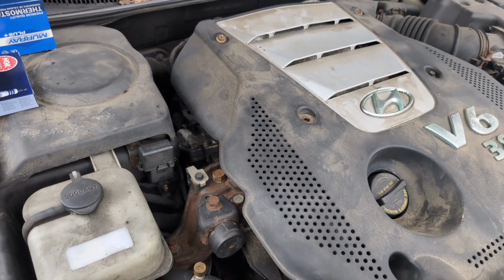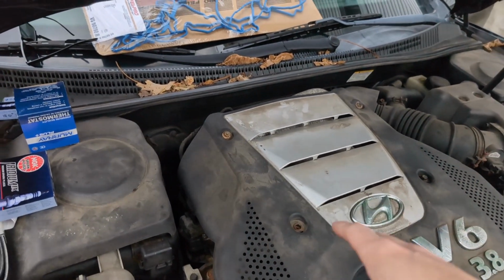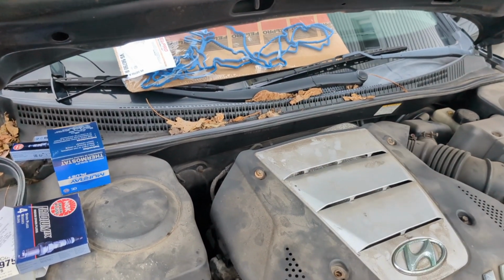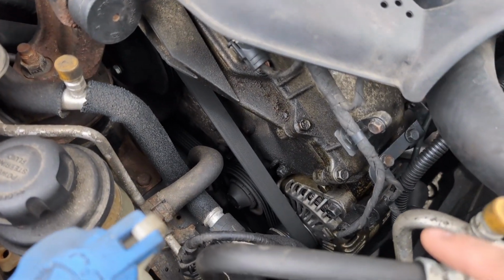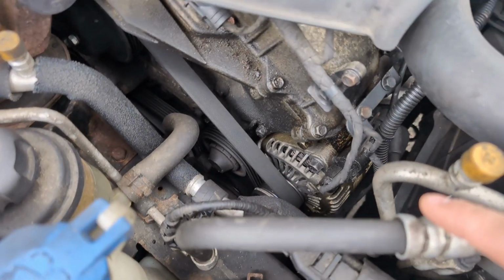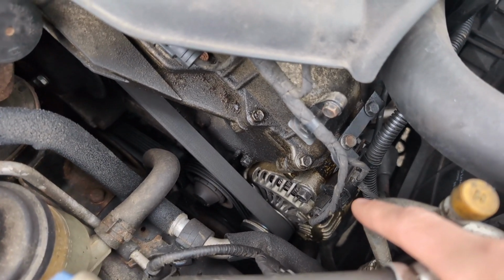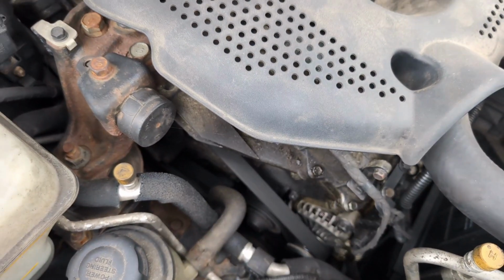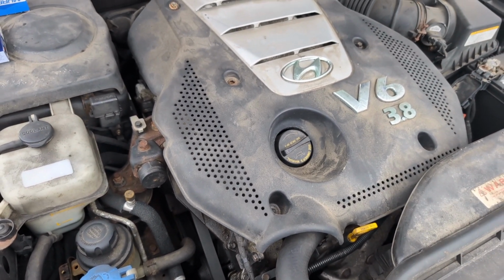Honestly, I asked for an intake gasket since I was gonna replace the spark plugs and stuff, but they brought me a valve cover gasket. And when I noticed, as you can see right there, sorry, I'm still trying to get used to the gimbal. As you can see, there's a real bad leak on the valve cover gasket right here. It's leaking right on the alternator and making the belt squeak. So we're gonna go ahead and replace the valve cover gasket as well.